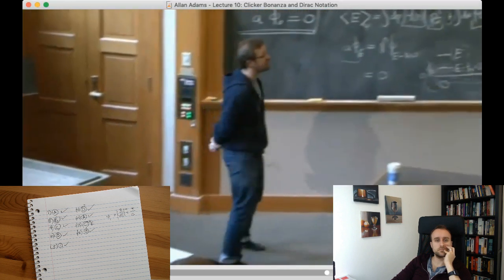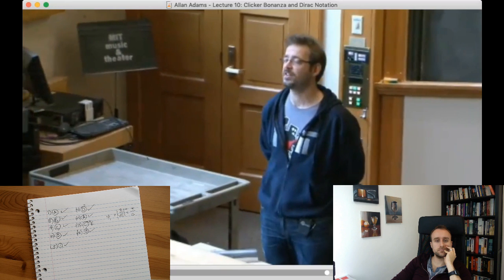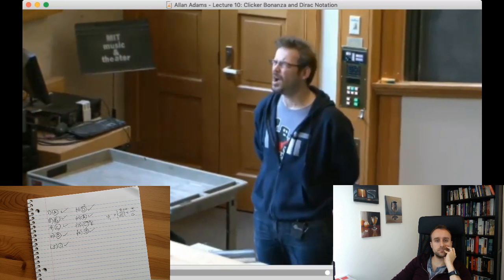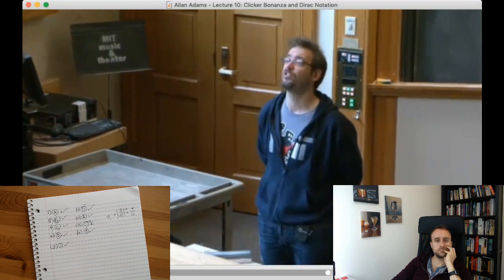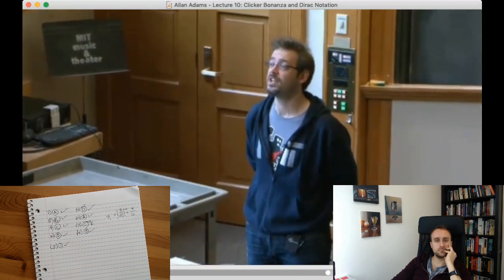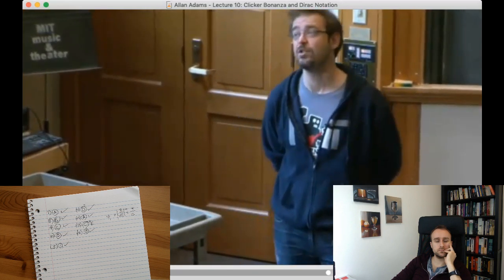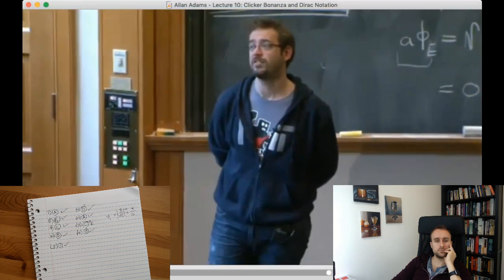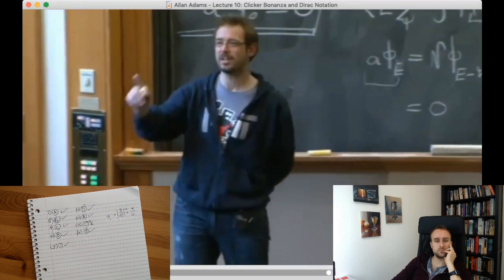Very good question. You're going to show this on a problem set if you haven't already. I thought you did, but maybe not. The energy eigenfunctions for potentials with only bound states can always be expressed as purely real or purely imaginary. Proving that will be a problem on one of your problem sets, but for the moment, let me just say that yes, you can always show that the energy eigenfunctions for a 1D potential can be expressed as purely real. I need that bound state condition. We'll see later, of course.